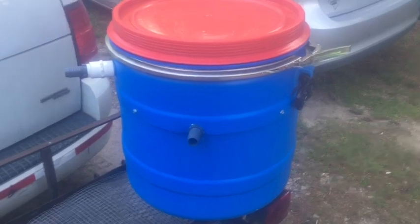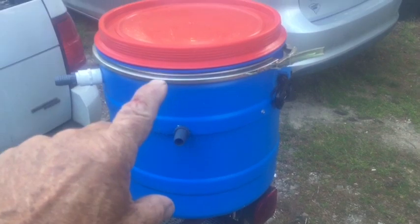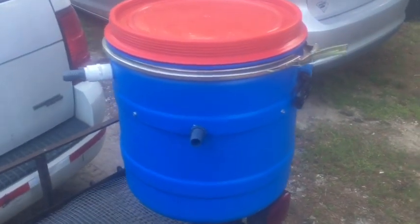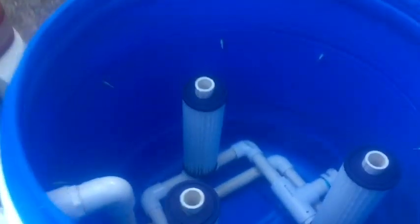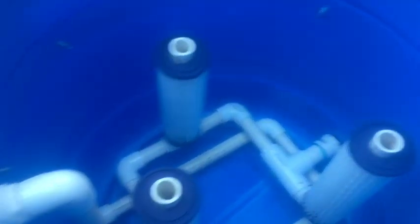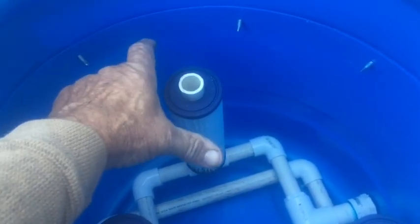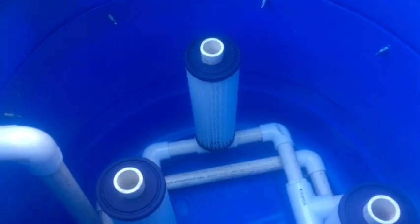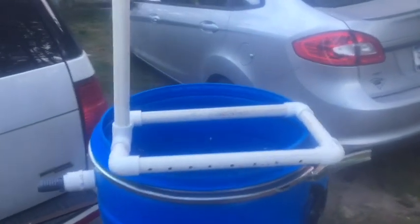This is to date the largest spring box I've built, and I said I'd take you on the build. This is a 30-gallon drum cut down six to eight inches. We're now running four filters in here. They make this filter size, and they also make one twice the size which would have four times the surface area. Let me take this apart and show you how it's all done and the purpose for it. Here's the inflow part of it.